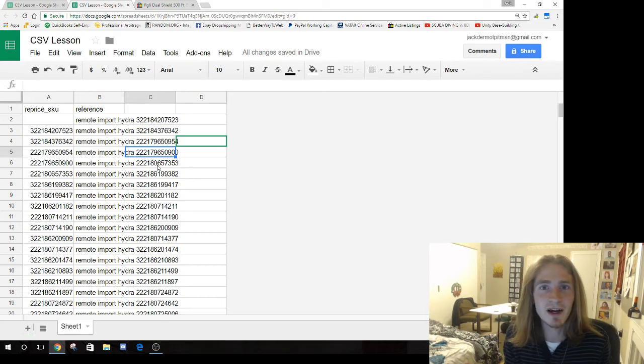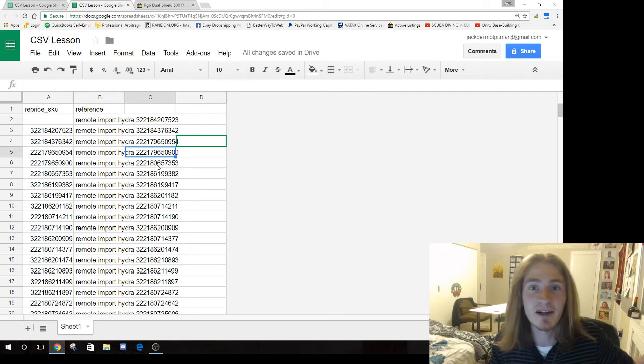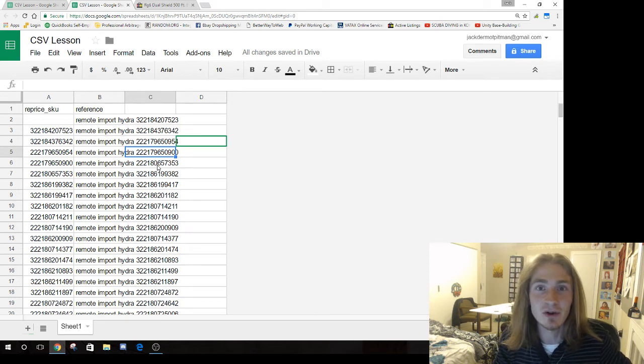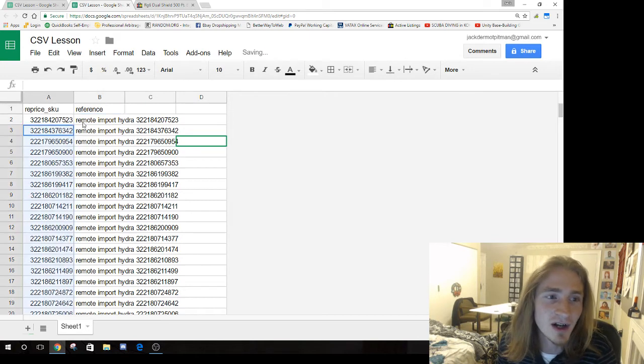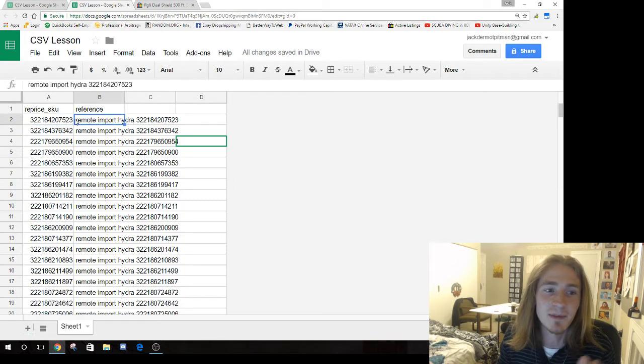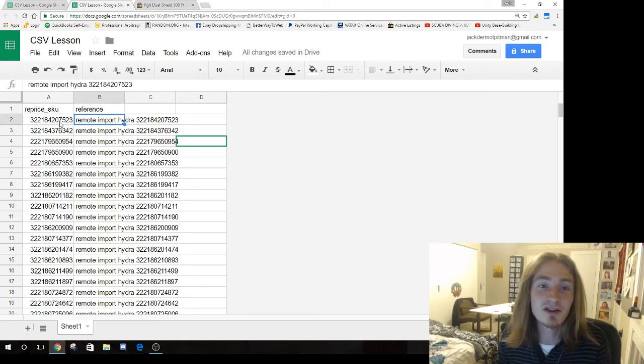So when one item goes out of stock, some other random item is going to go out of stock on my eBay store, and the item that is out of stock is still going to be for sale. Same with price changes. It'll screw everything up. So it's really important that you understand this reference column, because every time you do any kind of sorting or any kind of work, you want to check these two numbers and make sure they're the same. As long as you're doing that, then everything's probably going to be pretty smooth.